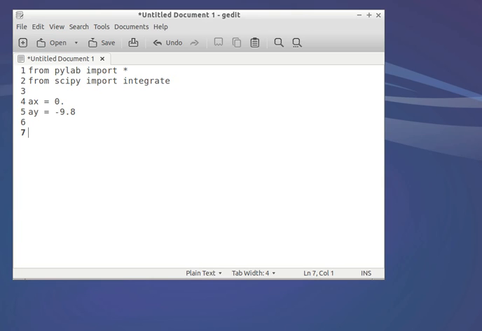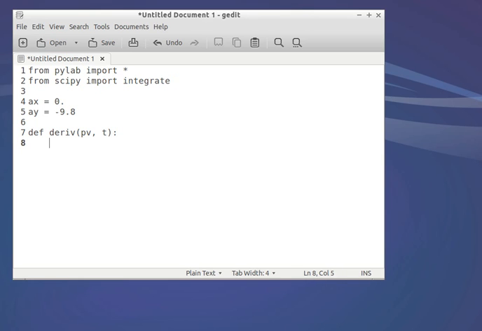So now the function, the derivative, has to be defined, and it will be a function of say position and velocity. So let's call it a variable name pv, and the second argument is required for the solver, so we'll put it here.